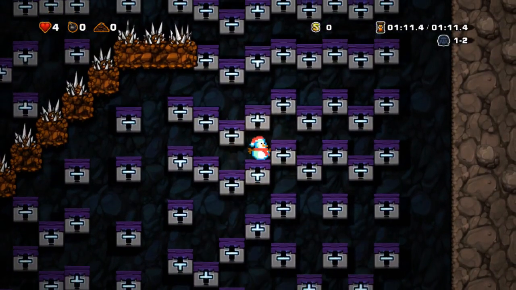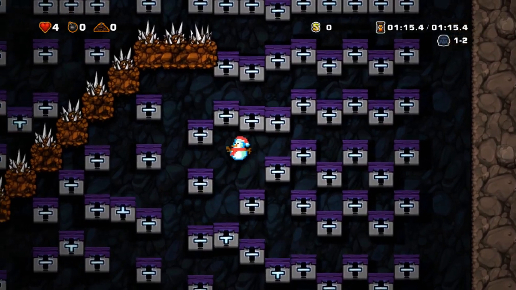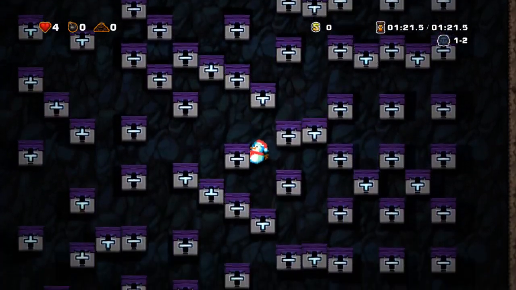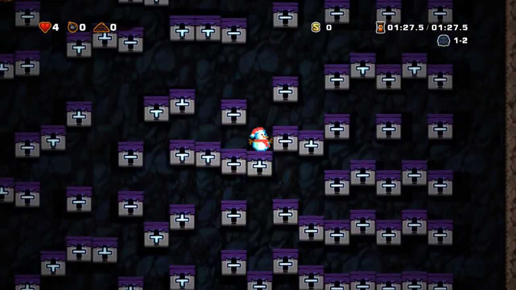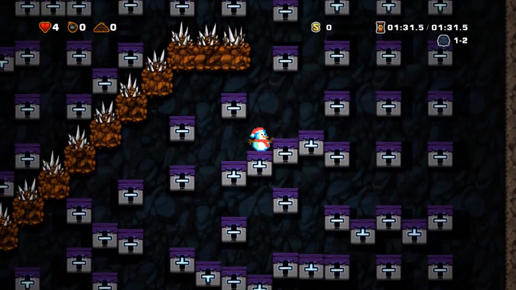Uh-oh, that's not it. Uh-oh, we're stuck. We're stuck over here. What? Okay, hang on. Oh boy. Oh, I almost got squished. No, we're falling. Oh no. There we go. Alright, this is not working at all. I think we're gonna have to ride this one back up. Okay, this one will work.